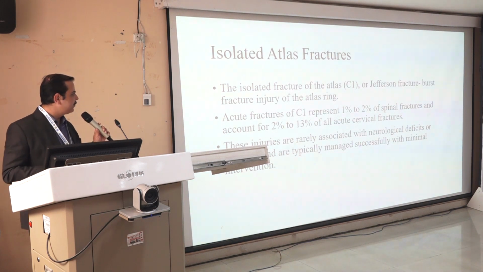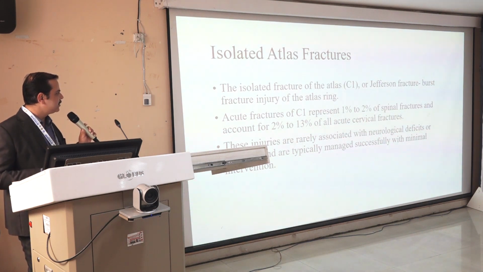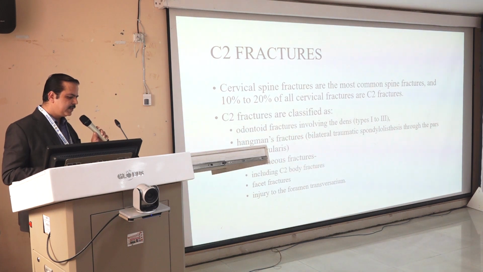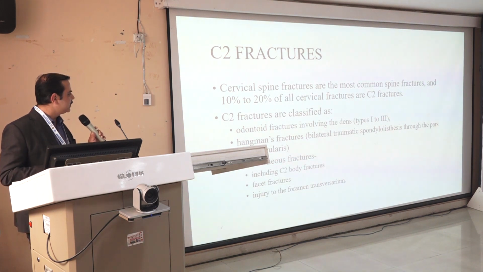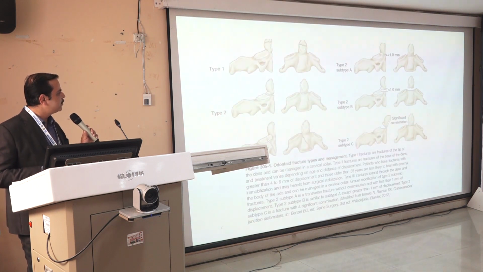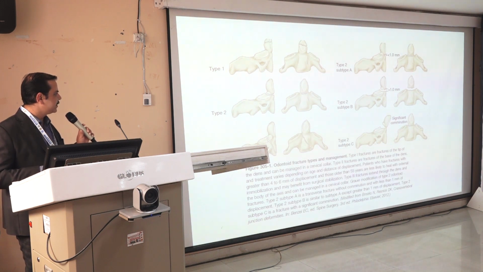Isolated single fractures are very few, 1-2%, but they are almost neurologically stable. We hardly come across ones that cause neurological injury. C2 axis fracture is composed of C2 body fragments, facet fracture, and foramen transversarium involvement. You can see the rod is there, but not all fractures require treatment. But if it is more than type 2C, with displacement more than 1 millimeter, and other fractures of the Hangman type that go across the body and pedicle, that requires surgical fixation.